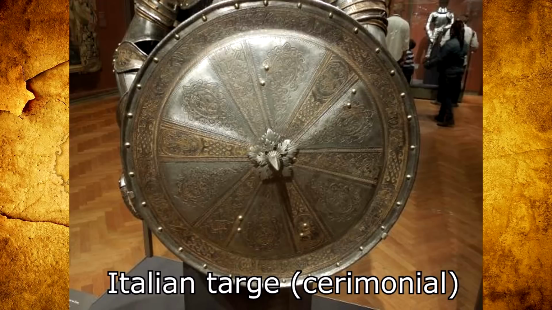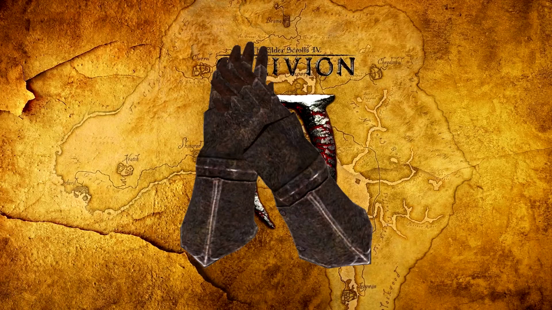This sort of shield kind of resembles perhaps some sort of targe, although it does seem rather unique in its style. The gauntlets in Oblivion are rather enigmatic because they seem to be fully articulated, but we do see a difference in color for the part protecting the fingers.